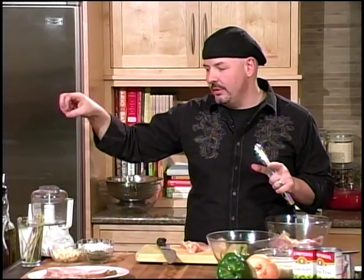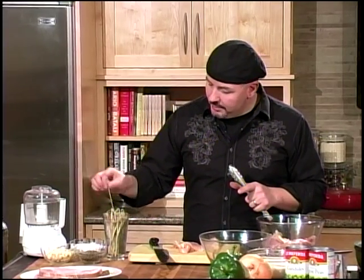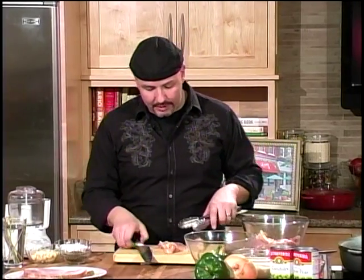Now, what you need for the ingredients are a little paste that we're going to be making with garlic, salt, pepper, a little bit of vinegar and oil. That's going to be our marinade to give it some flavor. And then we're going to grill these. It's real simple. And then we also need our skewers. So our skewers are actually going to be soaking in some water. I have some wood skewers that I'm soaking in water, so that when we put them on the grill, they don't burn. So I'm going to flip those over halfway through.